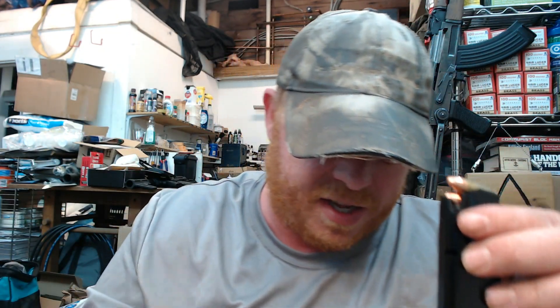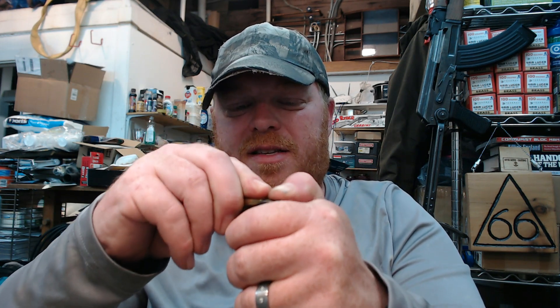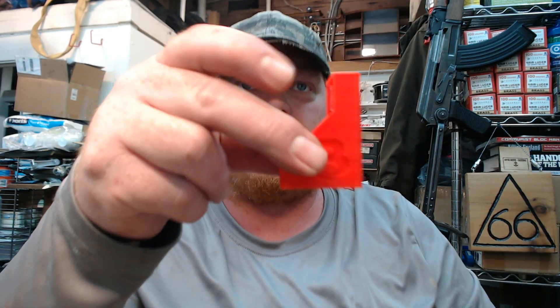I'm going to start by loading a couple rounds by hand to see if I can notice a difference. I'll use some of this brass-case Federal. Even on the first round — huge difference. It's clearly obvious to me that the Mec-Gar spring was meant for the 18-round mag. I really wish Mec-Gar would have put a spring with a couple extra coils when they sell it with the plus-two extension. This Wolff spring is probably about two and a half to three inches longer than the one that came from Mec-Gar. I'm going to grab my Buddy Wheels mag loader.